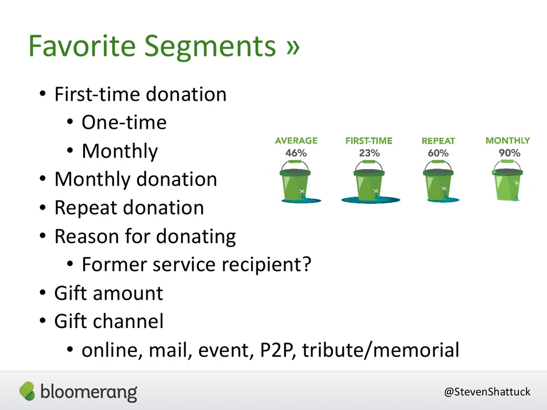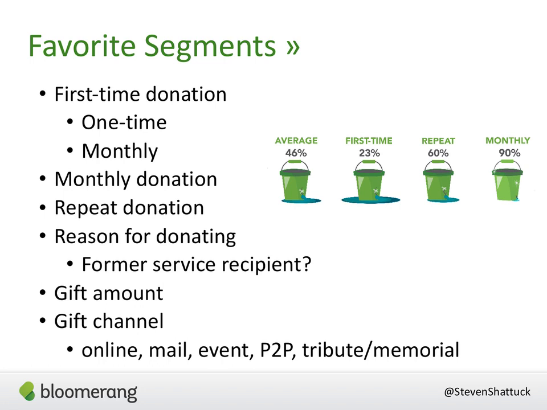Monthly donors should be getting communications that no one else gets. It's kind of an elite group, right? It's a little bit of a private club, perhaps. Not wildly different communications, but they're getting different things. If you do nothing else other than call them monthly donors, that's great for sure. Of course, repeat donors, long-term loyal donors. Reason for donating, I think, is a really interesting one.